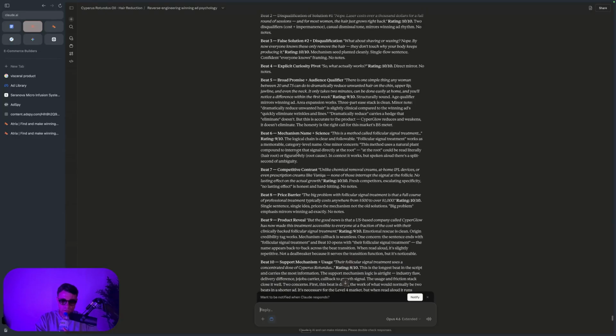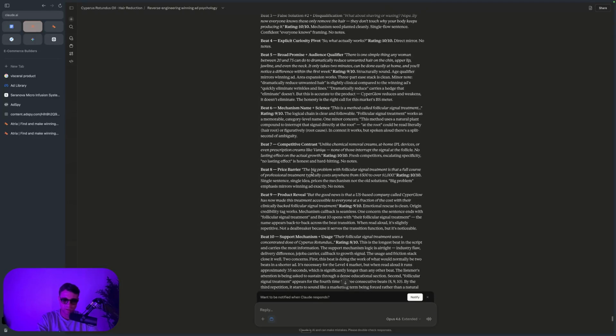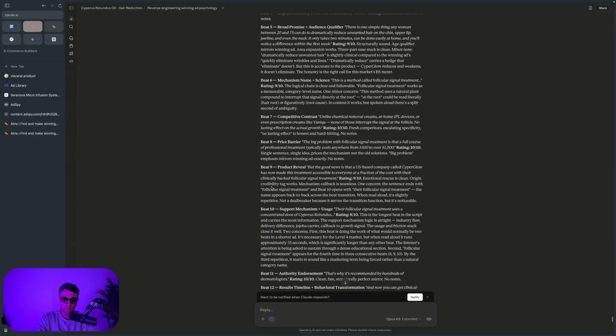Okay, that's fine. Mechanism name, 9 out of 10. This is the method. The logical chain is clear. It follows the treatment works as a membrane category name. One minor concern: this method uses the natural plant compound to interrupt the signal directly at the root. At the root could be read as literal hair root. See, it doesn't matter. At the root is perfect. Don't need to change that.